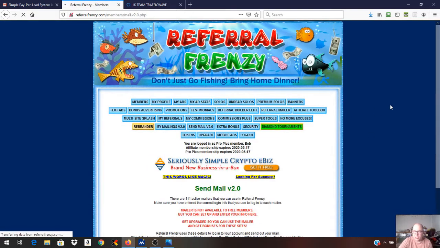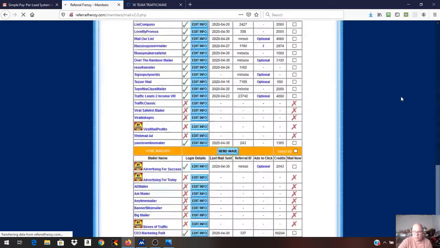And I still have to do the HTML mailers, so we're going to do that right now. Then I'm done with all my emailing for the night, and I'll start getting opt-ins. Those opt-ins will go into my autoresponder that we talked about in prior videos, and it'll do the work for me and get people the product and get them started.